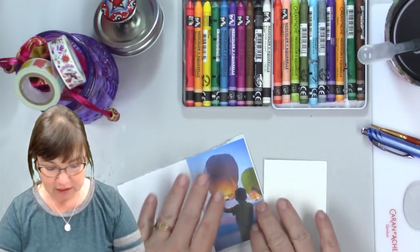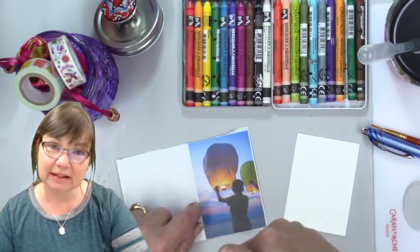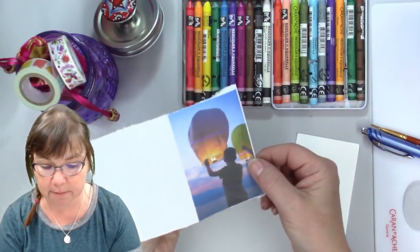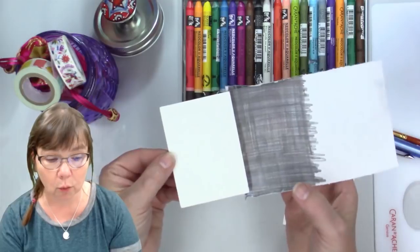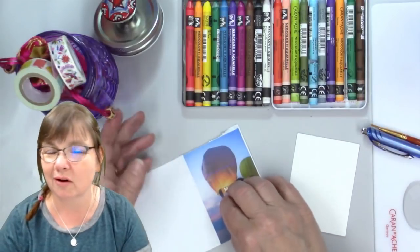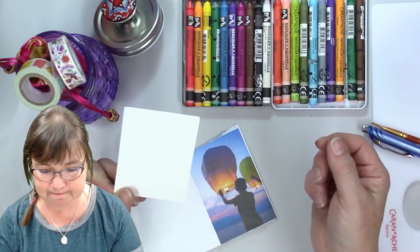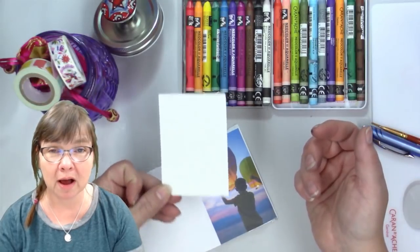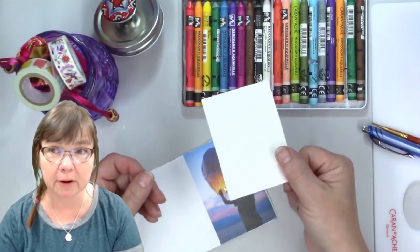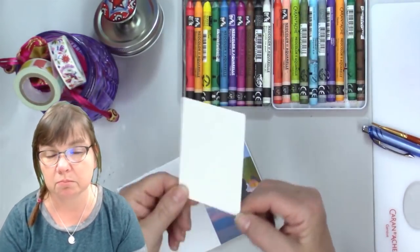I found this really cool photograph on unsplash.com and I've got it linked down below. What I've done is I printed it to the size of my ATC card and I covered the back of it with graphite so I can transfer it straight onto the 140-pound watercolor paper I'm using. I think this is Strathmore 400, 140-pound watercolor paper — a nice wood pulp paper that can take some abuse.